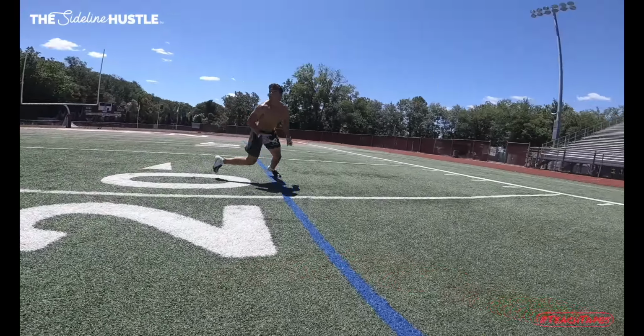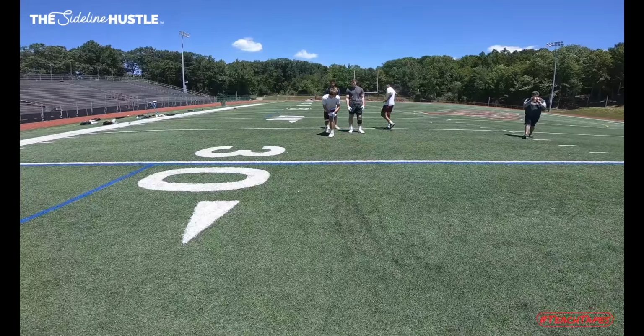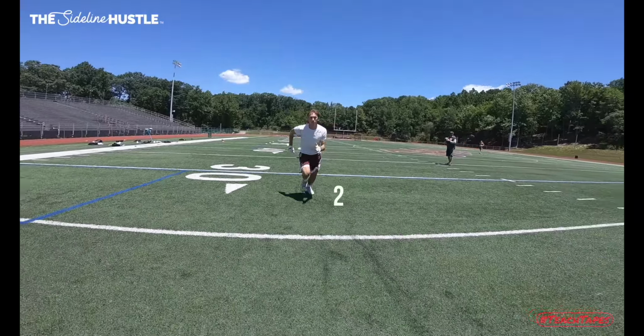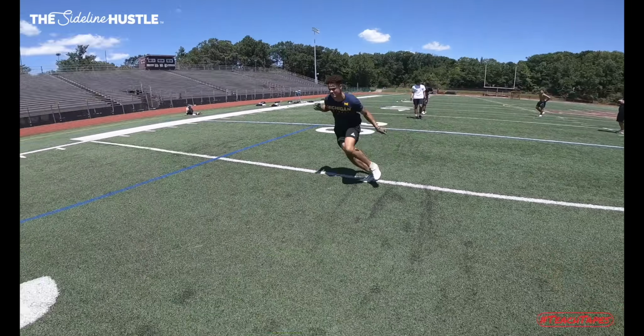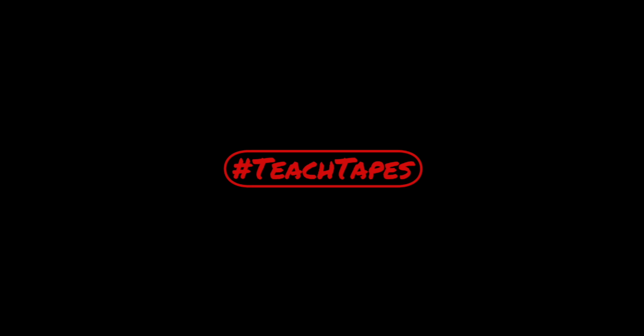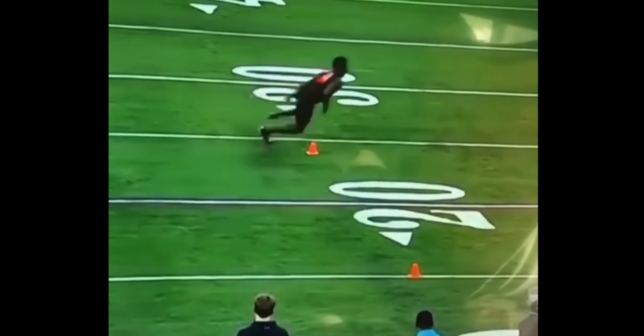Snap and just run. Third inside. Push off and round the corner as fast as you can. Push off around the corner. Keep your arms pumping through the break. That's not a good job there. Keep your arms pumping through the break. Snap your head and eyes around.